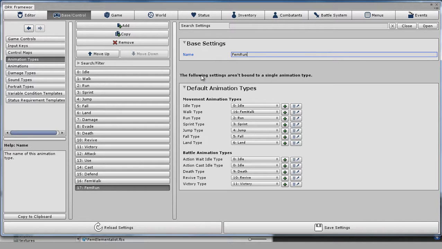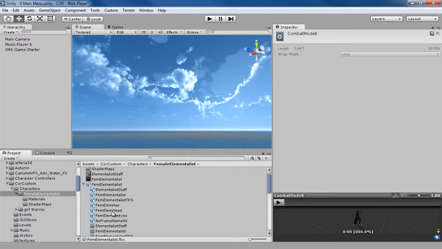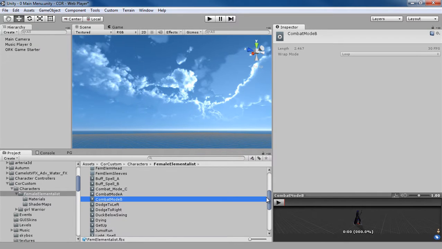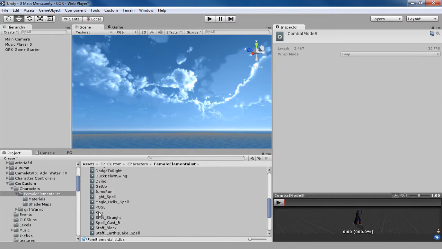So what you want to do at this point is just click add and come in and put the name in. What I'm going to do is pause the video right now, and go back over here and pick up all the animation names that I want to use, and set them up with the exact same name that I have here with the prefix of fem, so that way I know exactly which animation I'm going to be calling later on. So if you want to take time now to pause the video and load up all your animations, that'd be good.